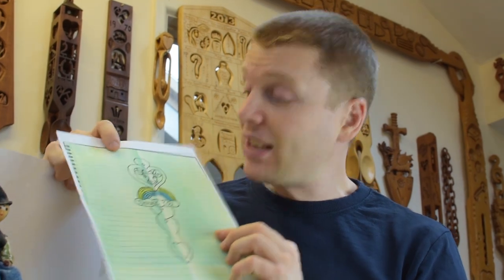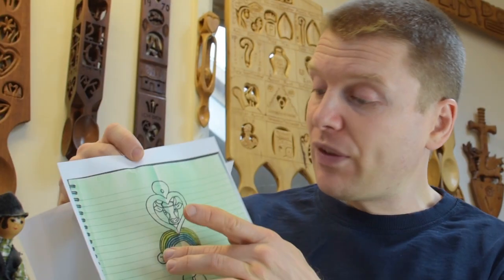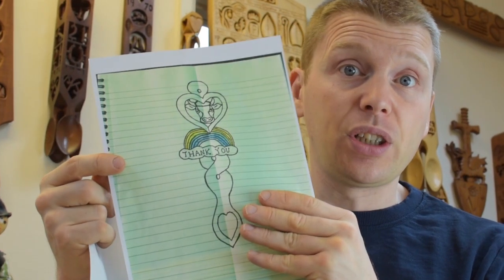He's been involved in dairy farming, so hence the cow at the top there. We've got the rainbow, a symbol that's being used at the moment, but of course a rainbow has always been used as a promise and a message of hope, that sort of thing. We've then got a thank you and a twist on the stem. That's a traditional lovespoon symbol, and that represents binding and growing together.